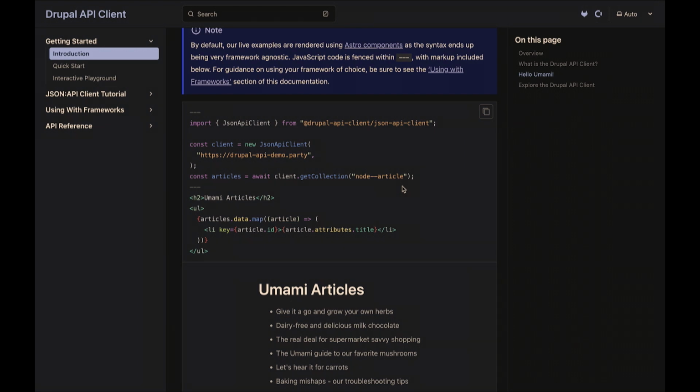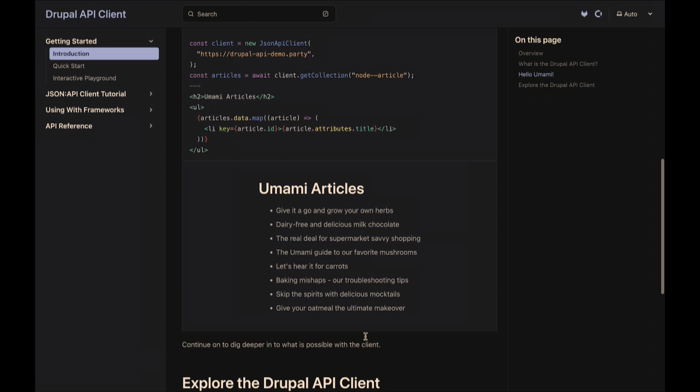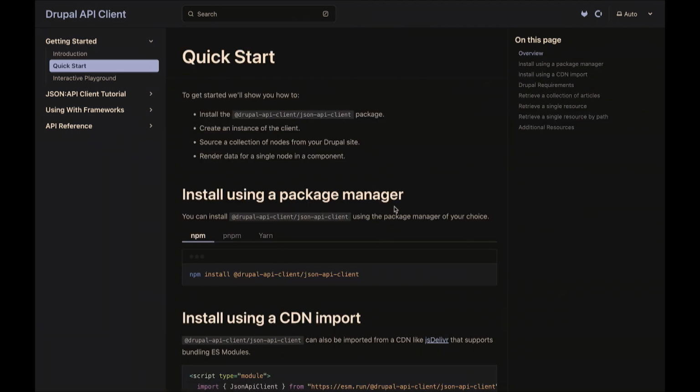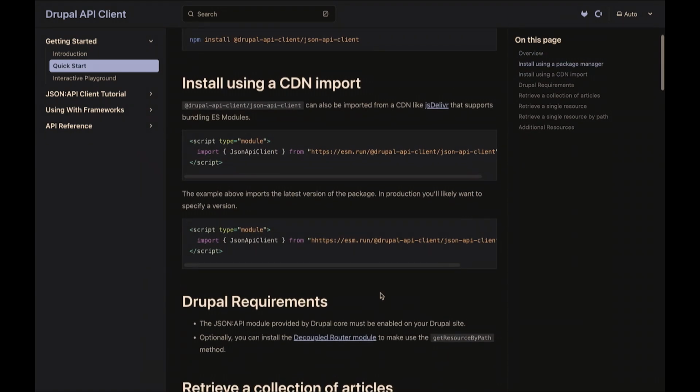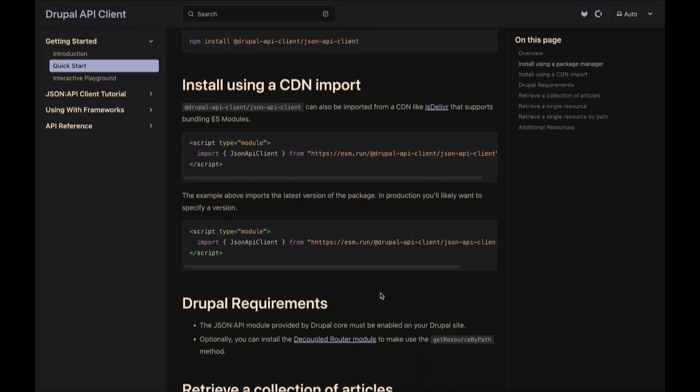Simple. And then once we get the result back, we iterate over the results and spit out a list of articles like we see below. So also in the quick start, there's some instructions on how to use this with different package managers. It's also offered, you can use it on CDN instead as an ES module. So there's instructions on how to do that.